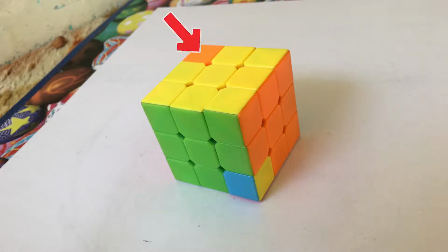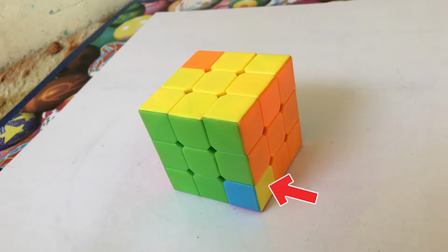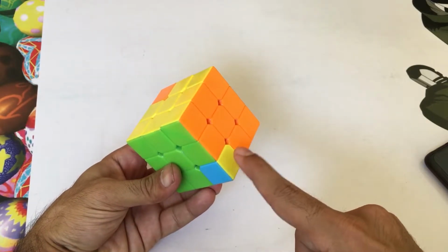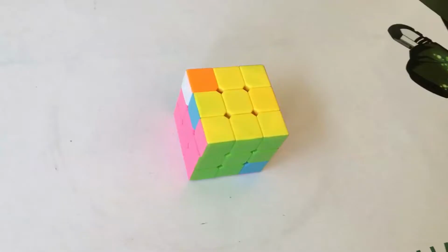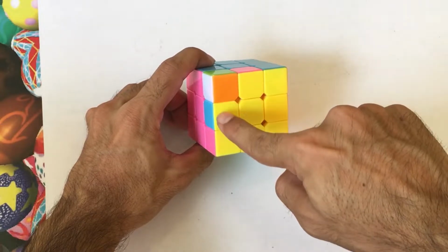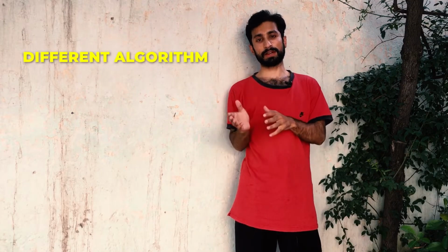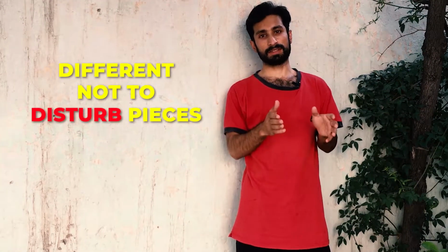The upper left top corner piece is our buffer zone and the bottom right corner piece is our swapping zone. The top sticker piece swaps with this bottom right sticker piece. In edge swapping, we didn't disturb these 3 pieces. Now in corners, we don't want to disturb these 3 pieces during setup moves. The method is exactly the same, but with different algorithms, different buffer zone, different swap zone, and different not-to-disturb pieces. I think I'm right.